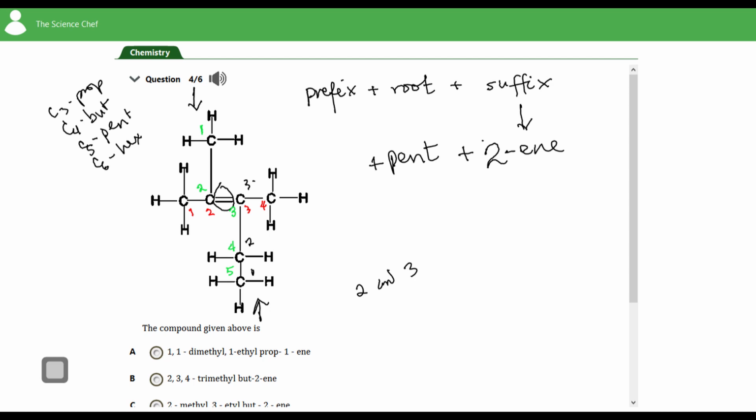Now our prefix here. How many carbon atoms do we have in this molecule? There are 1, 2, 3, 4, 5, 6, 7. We have 7 carbon atoms, but we have been able to account for only 5. It means that there are 2 other carbon atoms which have not been accounted for. When naming an organic compound, the name must reflect all the carbon atoms there. So what are those other 2 carbon atoms that are not part of this parent chain? This and this. And this is CH3. Remember our alkyl group in our last tutorial? Yes. This is also a CH3. These are alkyl groups, and both of them are the same.